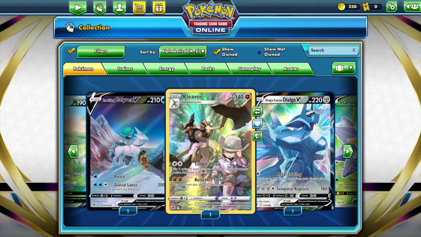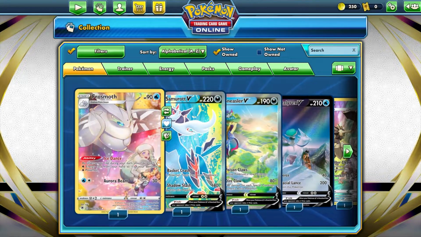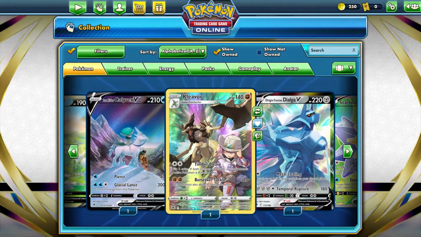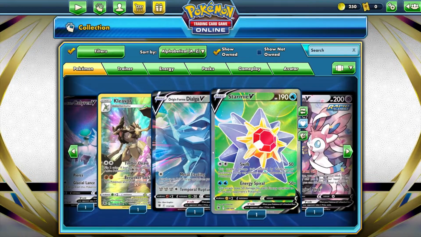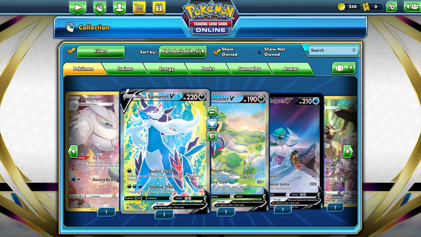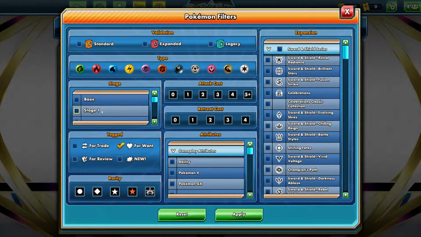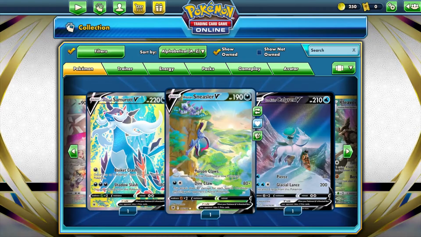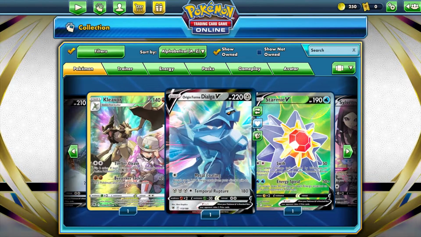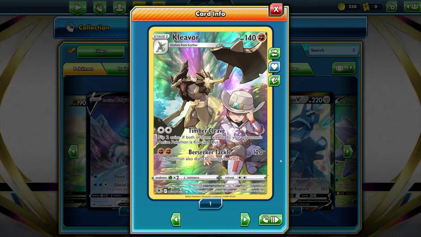This was really nice. If I had to rate which ones are my favorite out of these, it would have to be Frostmoth and Kleavor. Those cards are just the nicest. And I think I also had a few trainers, I think. I don't know how to like sort through it, but that was cool. This is probably my favorite right here.